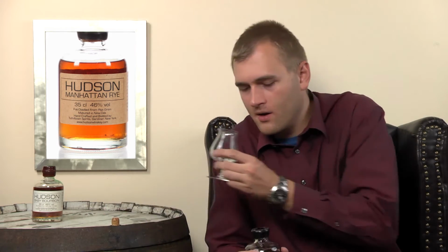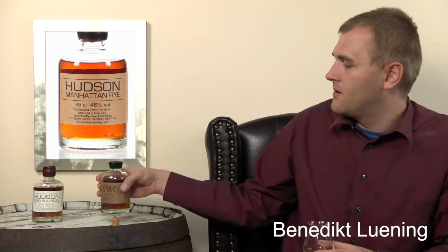Okay, let's have a try. Oh, very nice. It's not the usual rye that I know from other distilleries. I get herbs, grass. I know it from the barn, like the dried grass, the hay. So dried hay with a few herbs inside. Very interesting. Not much else going on except these three flavors that are kind of similar.